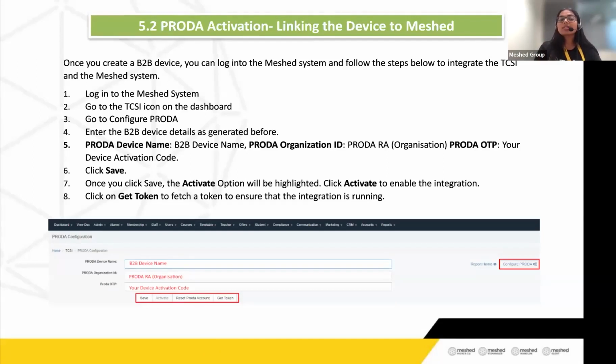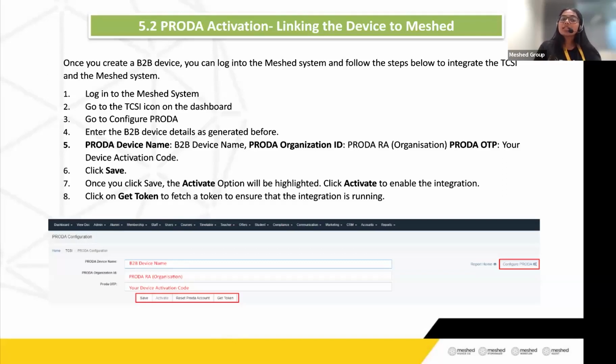So once you have these device details, and if they expire or if something changes, you can click on reset, and these fields again will become empty for you to populate the information. Once these details are set up, you will also see the device expiry date appearing just at the bottom here. So the system will give you the key expiry date and the device expiry date.